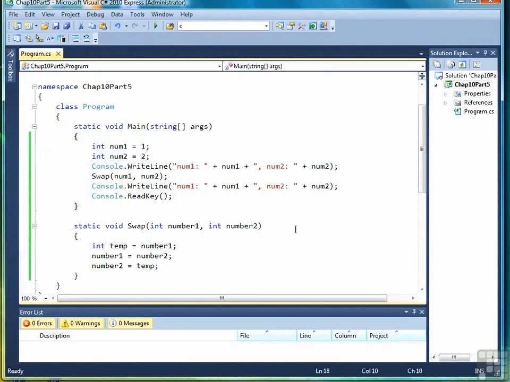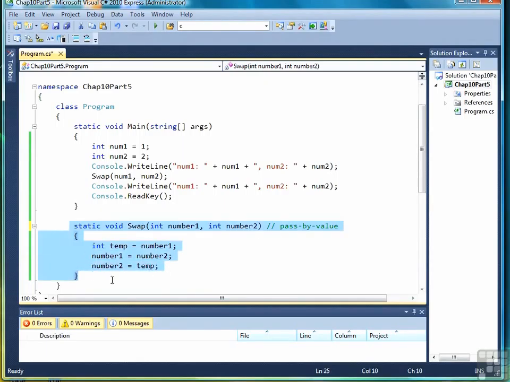So what we call this, let me put a comment right here so you can see it, is pass by value. What we really want to do is pass data into a method so that instead of working with copies, we're working with the data as it's stored in a memory location. And we can actually do that quite simply by creating what are called reference parameters. And it's very easy to do.